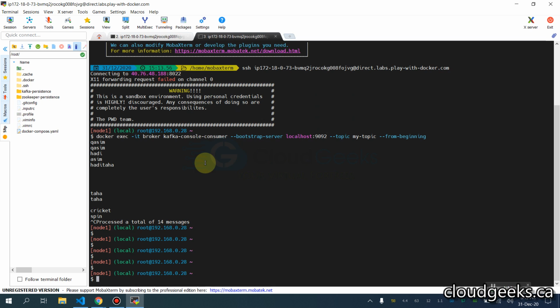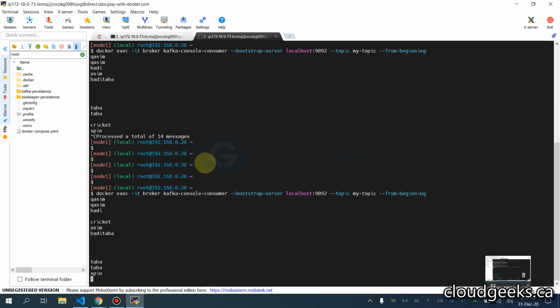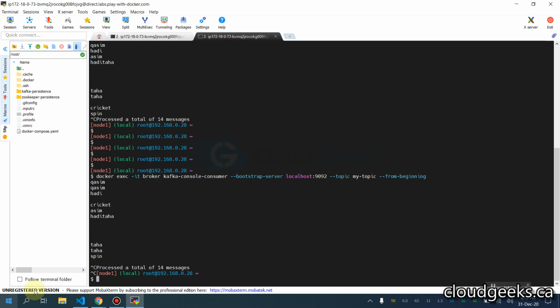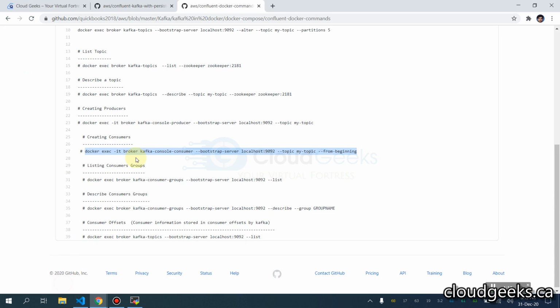So if I use this command again, you see that I have all my messages available, what I've created. So anyway, these are the stuff you can really do with scripts as well.